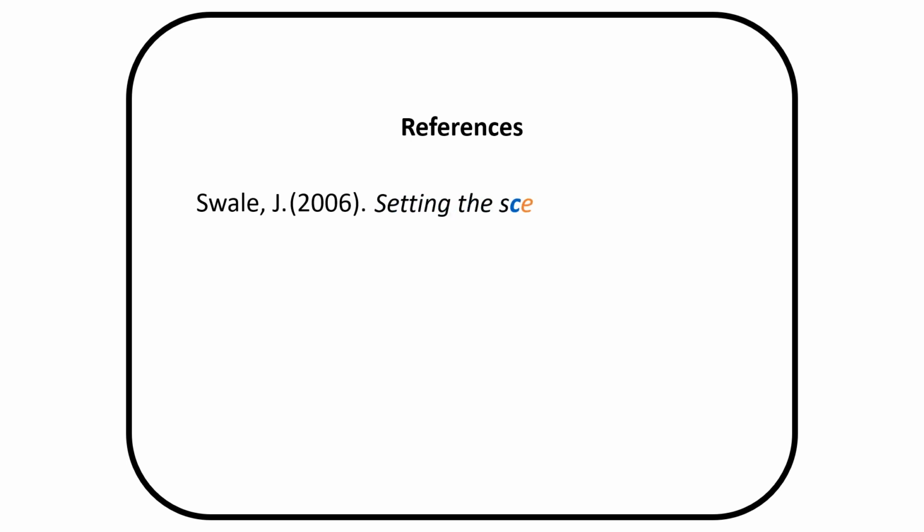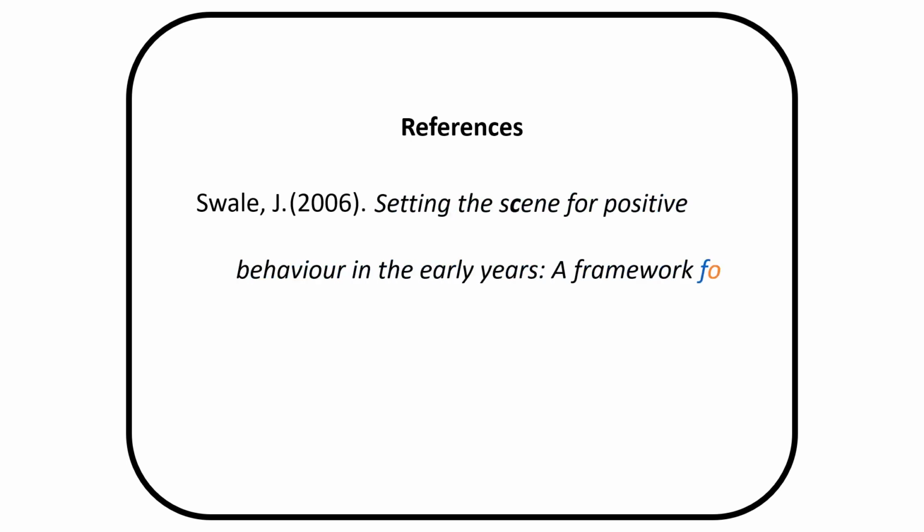The title of the book should be in italics. Pay attention to this detail. The first word is capitalized. If the title has a subtitle, the first word after the colon is also capitalized. In addition, proper nouns such as people's names and places need to be capitalized as well.